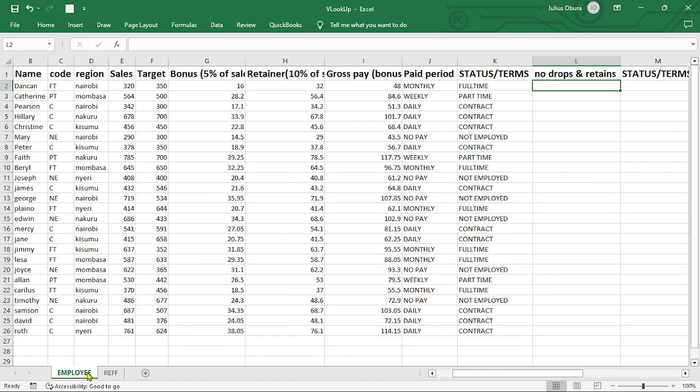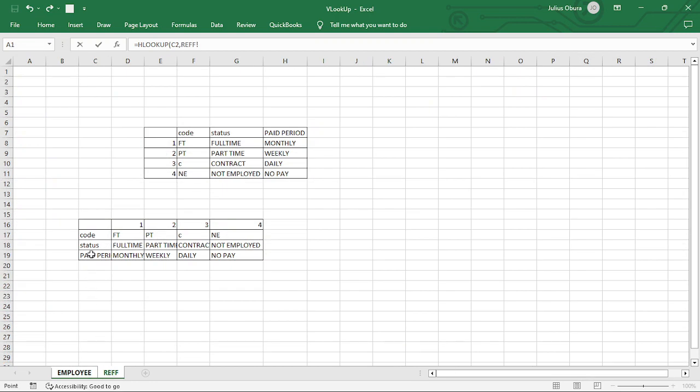So I will move back to my sheet here. Then I'm going to say equals Hlookup. And then my lookup value remains the same. We are still using the code as our reference point from this original sheet. I put a comma. I will change the table array. I will move back to my reference sheet, and now for the table array, I'm going to use this other one, not the original one that I had. So I use the one that I have transposed, the one that is aligned horizontally. I put a comma. Then notice that my formula is now asking for the row index number, not column index number. That is why we call it Hlookup, horizontally, so row.